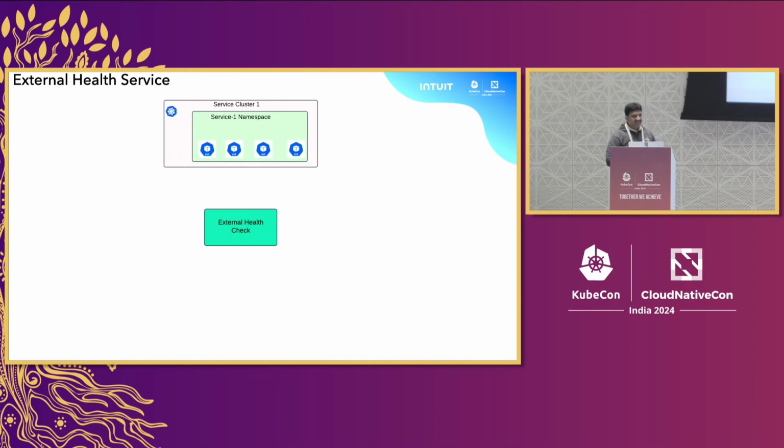And then this external health check service is capable of monitoring a dedicated set of services that it is configured to, which are really mission critical, which do not want to employ the solutions that are provided by the platforms by default. But it does not end there. The external health check service is also capable of communicating to some of the orchestrators that we have seen before. So let's see the advantage of it.